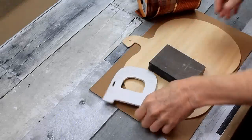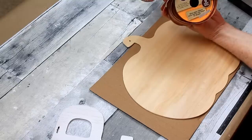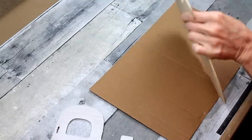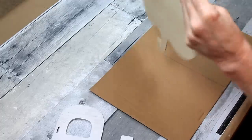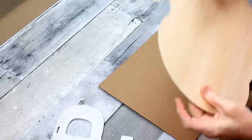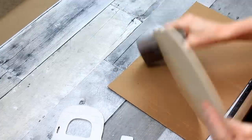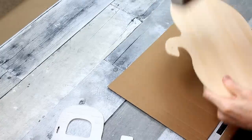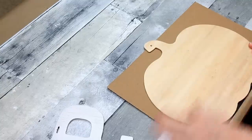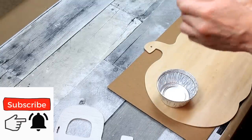Okay, so I'm using this sign that I got from Dollar Tree. It's just one of those thin wooden pumpkins, and I'm using two different types of ribbon from the Dollar Tree as well. I'm going to use my sanding block, and I'm just going to sand off all the edges and make my surface nice and smooth so that it will take the stain as evenly as possible. And then the letter that I have there is just something that I got from Dirt Cheap, and it came out of their Christmas section, I guess.